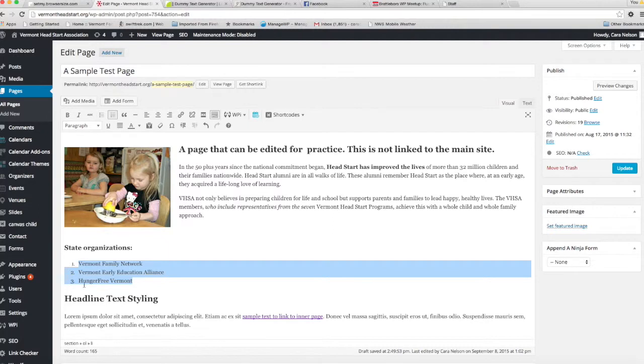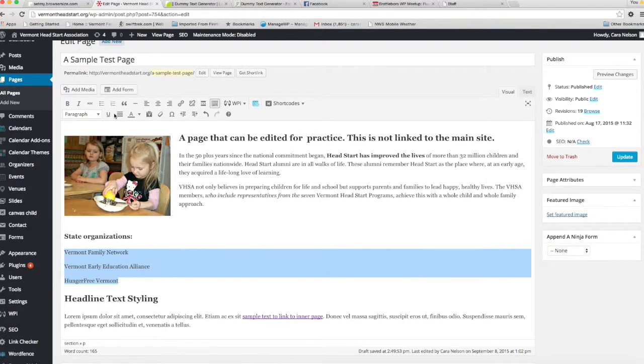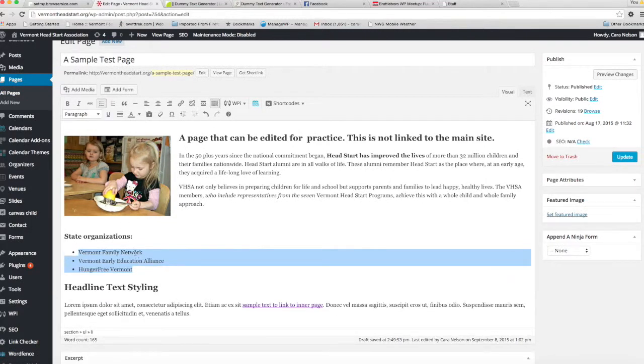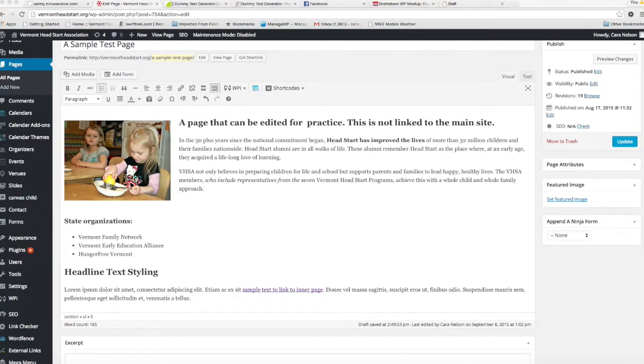We can give it an ordered list. So it's 1, 2, 3. And if you want it undone, you just click on it again. Bulleted, we'll leave it that. Then I'm going to pull in a little more text for us to play with. Bring in some more generic text.